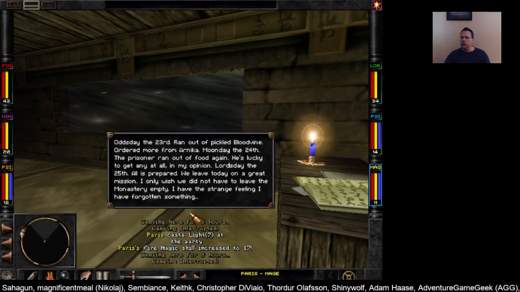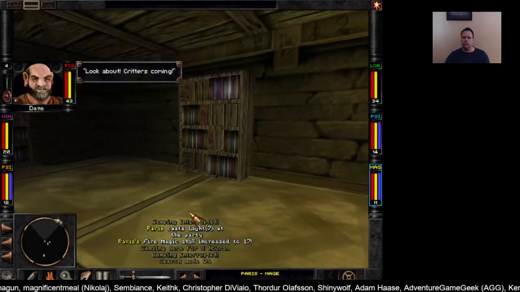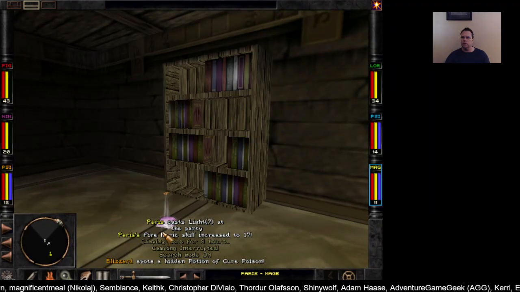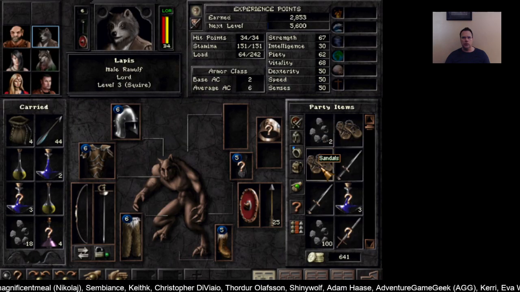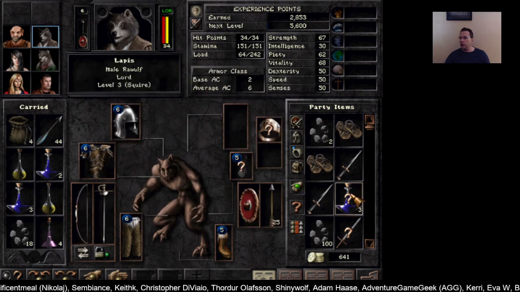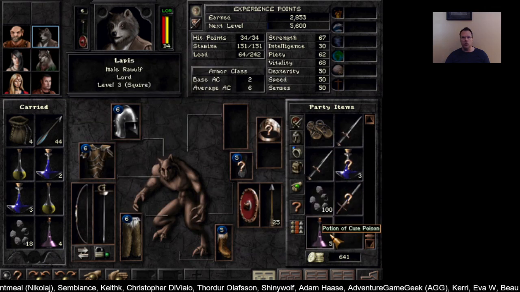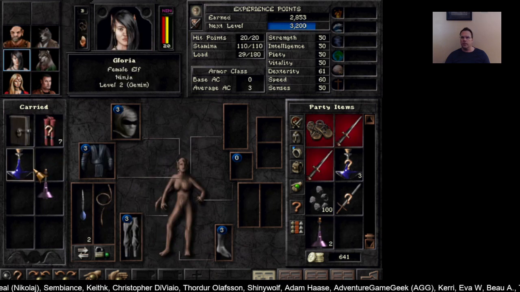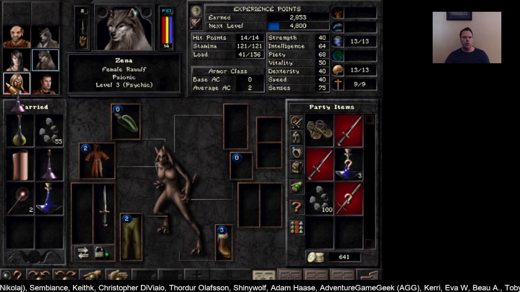Run out of pickled blood vine. Look about, critters coming. I find nothing. What's over there? Ooh, I can identify cure poison potions now. Nice. Moderate heal, awesome. That's great, we have a lot of cure poison. I'm almost positive that's a tarnished sword. Get these cure poisons.